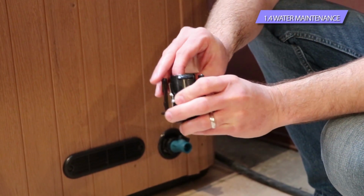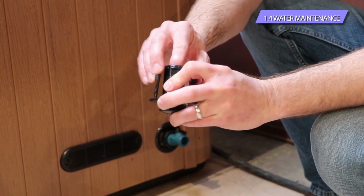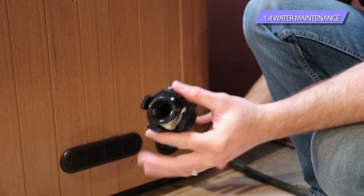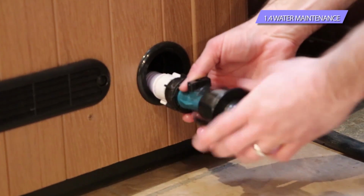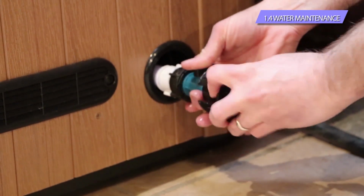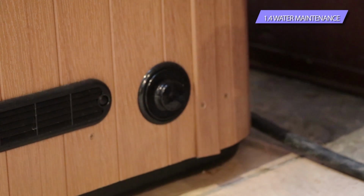And if you're missing one, you can pick it up at any hardware store. We certainly have them in stock as well if you need one. But that goes inside there all the way, and then that's going to thread back on to the drain there. And once that's threaded all the way back on, you can go ahead and put the drain back in the hot tub. And that's draining the tub.